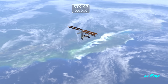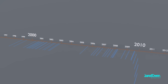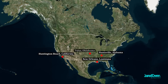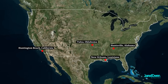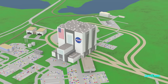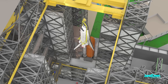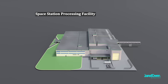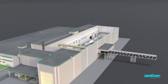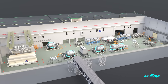In total, 37 shuttle missions visited the International Space Station, and ten of those flights assembled the truss. Truss segments were built in several different cities in the United States and shipped to Kennedy Space Center in Florida for final processing and launch preparations. Several miles south of the Vehicle Assembly Building is the Space Station Processing Facility, where most space station parts were processed. In the early 2000s, it was packed with all sorts of truss segments and pressurized modules waiting to be launched.